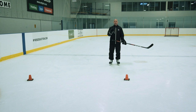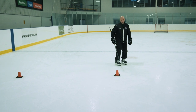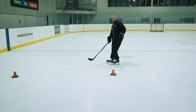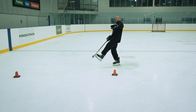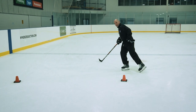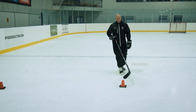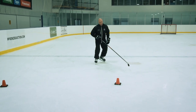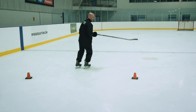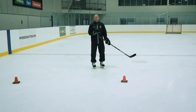Oftentimes we'll see their weight off a little bit and their foot that's in the air. So if I'm doing my outside edge here, my inside foot close to the cone will be on the ice. My outside foot will be off the ice. And that outside foot tends to go in front of the body. And when that foot goes in front of the body, now my weight goes back on my heel. I want that foot behind my body, so behind my other skate. So now my weight's over top of that skate and I have my shoulders over my knees and my knees over my toes. So when we're coming around, nice and easy, we're gonna lean in. My skate that's in the air goes behind me and now I lean and come right around that cone. But the more players can get on that outside edge, the better they're gonna be at all their skills.